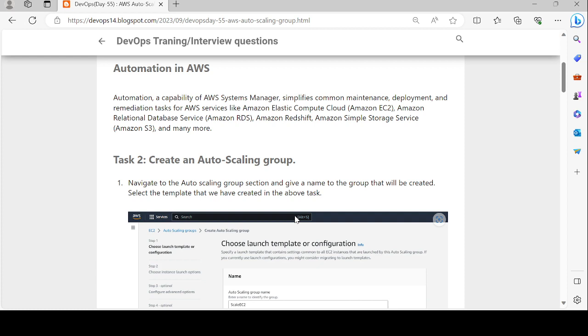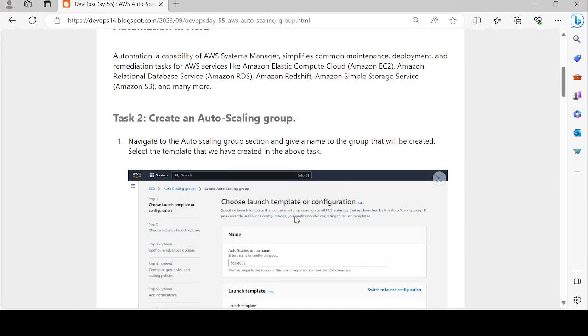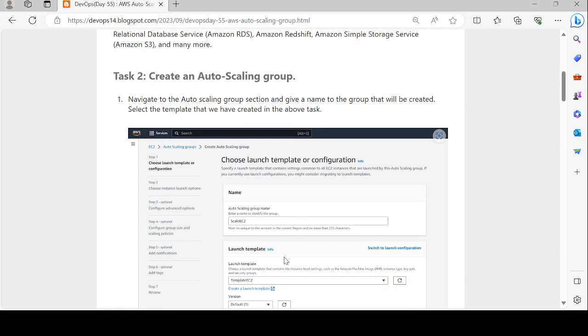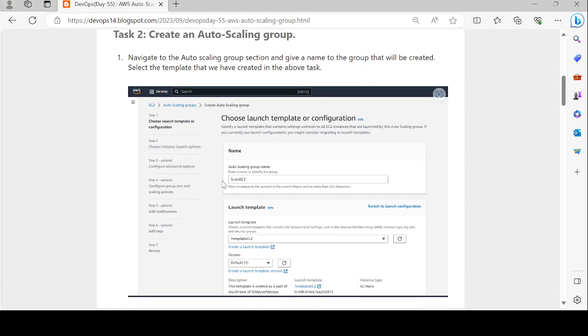So now when you navigate to the auto scaling group, click on create auto scaling group, then you will get this page. Here give any name you want for the auto scaling group.